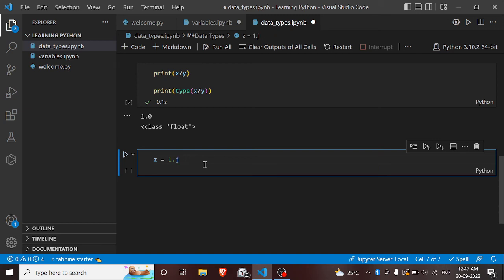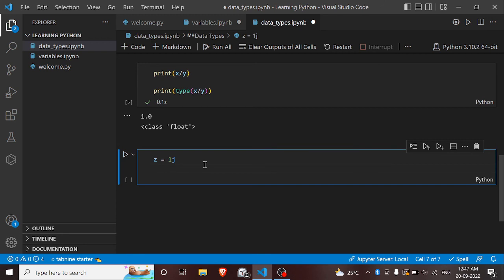So let's see what the data type is. Sorry, I should not write a dot there. That's why it is creating some confusion. So we have created one variable called z equal to 1j. So what is the meaning of j? That j is an imaginary number. It is not real.